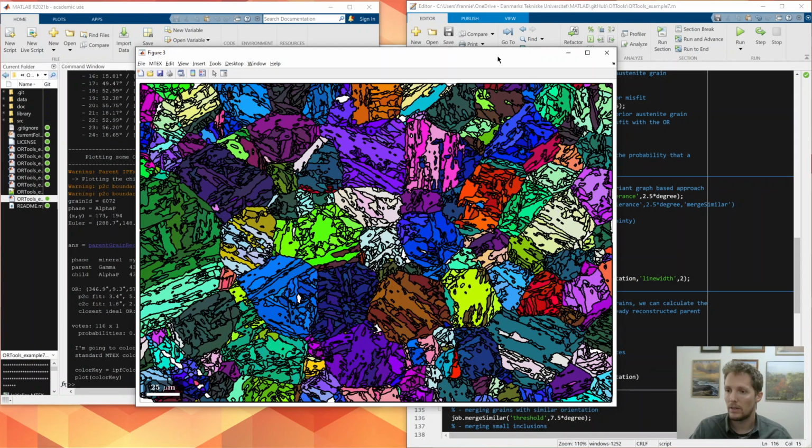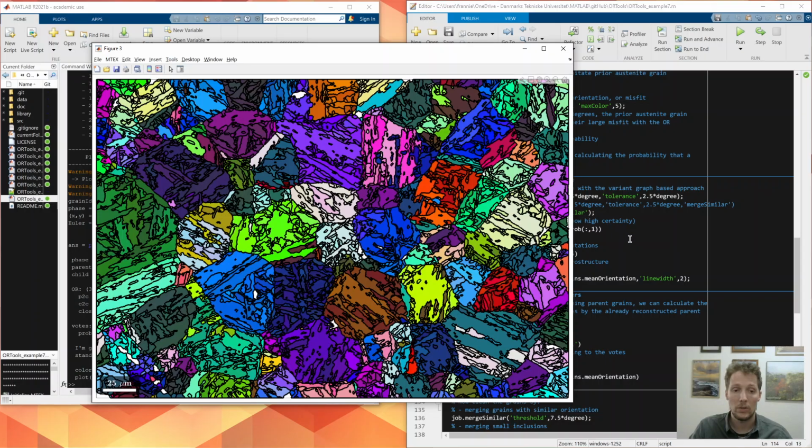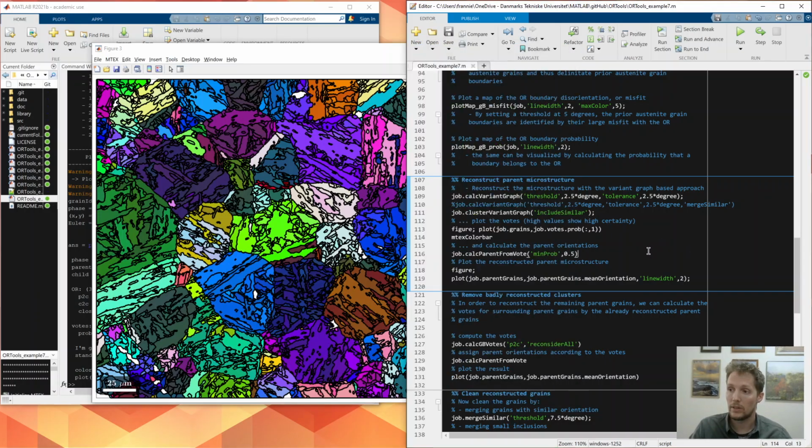And these are then the reconstructed grains. I mean, we still have the martensitic grains from their outlines, but we have already computed the austenite orientations of the prior austenite grains. So you can clearly see the outlines here, and you can see an annealing twin around here. Yeah, so this is how the reconstruction works. It's very similar to the grain graph, really, just some different things are happening under the hood.